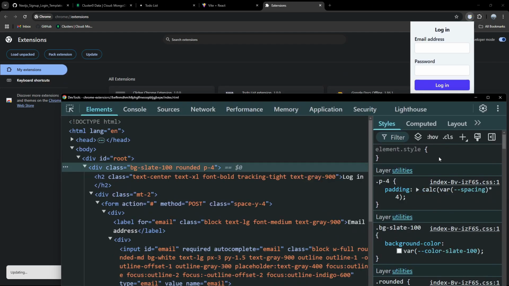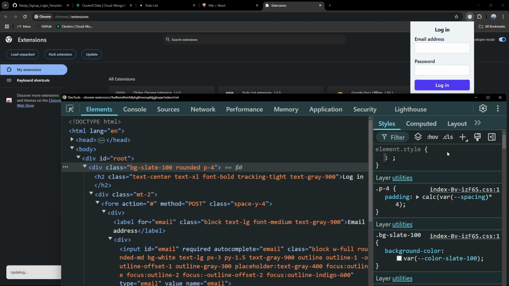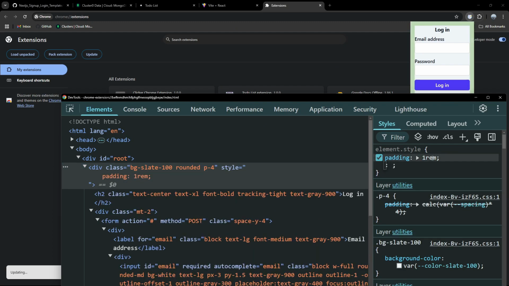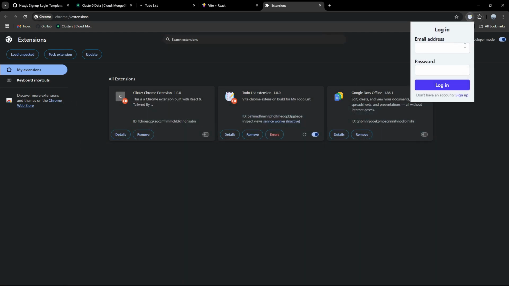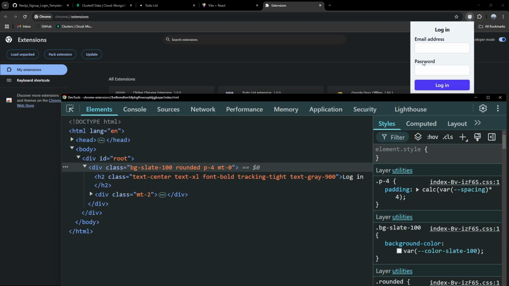If I went in here, you can change the padding, of course. So you can set the padding to be 1 rem if you wanted to, right? You can make it smaller, maybe 0.5, right? This is all up to you, but I'm going to keep it like this. But actually, I might change the padding top.